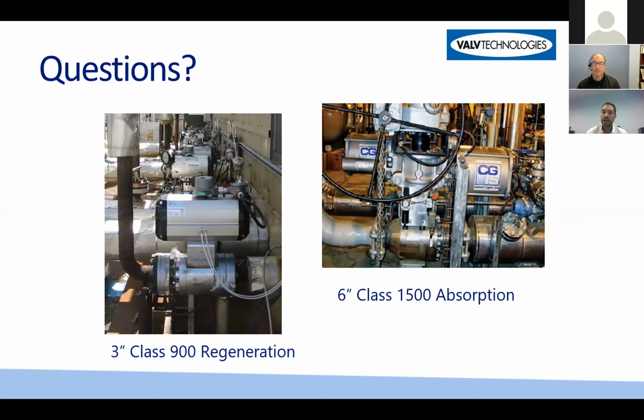Another good question: suitable for high cycle applications, 30 operations per day. Does that sound doable? Yes, it's definitely doable. We do in certain applications select the high cycle top works, so we have proper alignment control of the stem itself and then have bushings and bearings that allow us to go higher than 30 cycles a day. But 30 a day is definitely doable. I think we can probably take 100 a day and be successful with it.